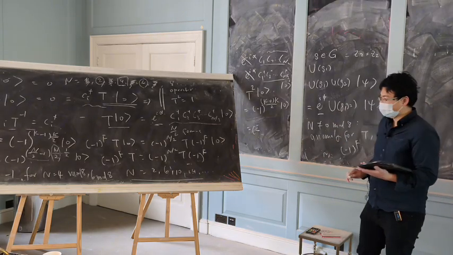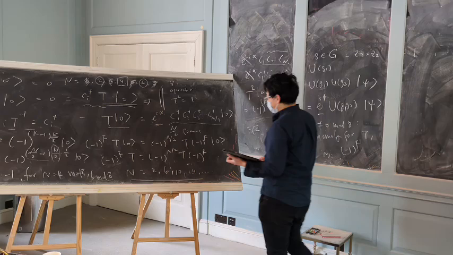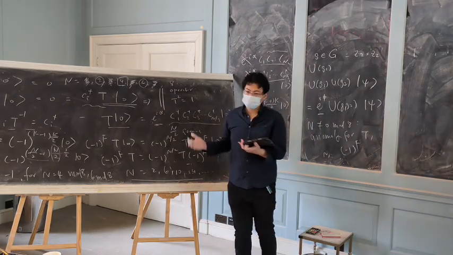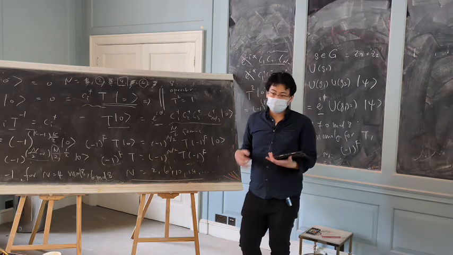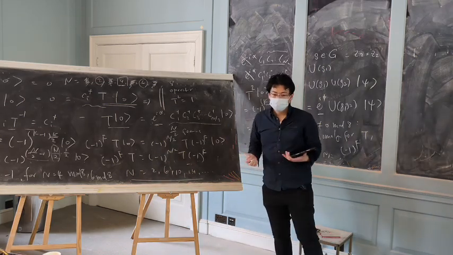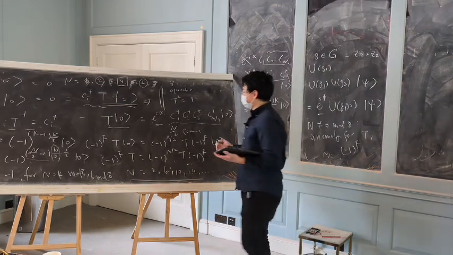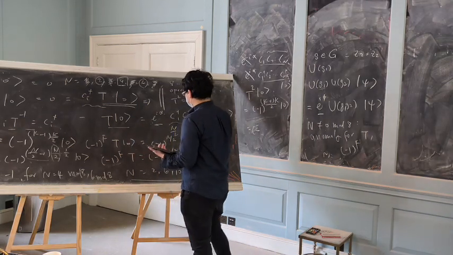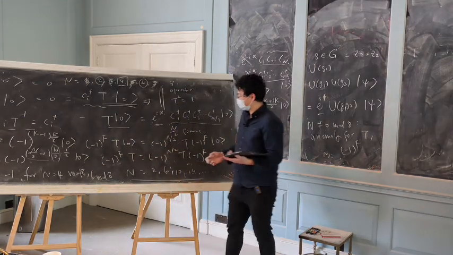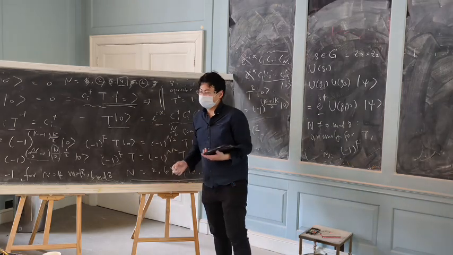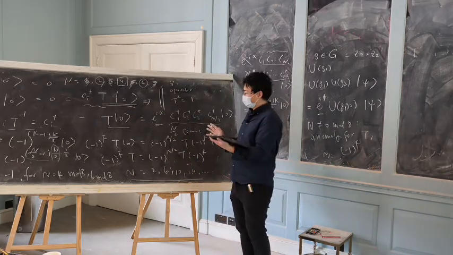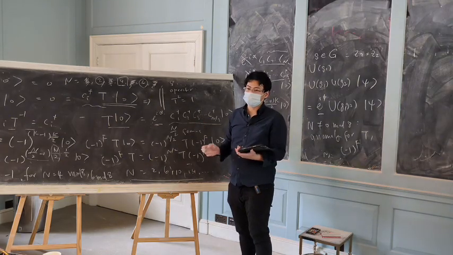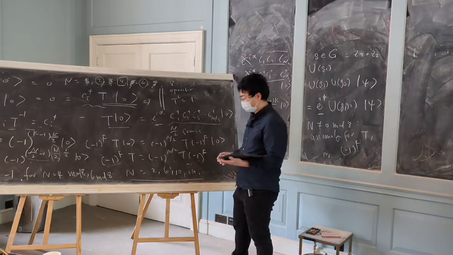And then the statement that you can gauge the time symmetry means that you should be able to introduce any configuration of domain wall in a consistent way. Now the problem here is that, for example, if T and (-1)^F do not commute, it tells you that you have two different fermion parities on the two sides, so that gives you some inconsistency.